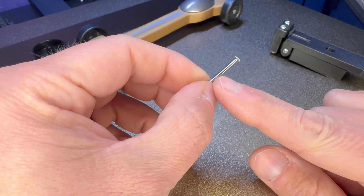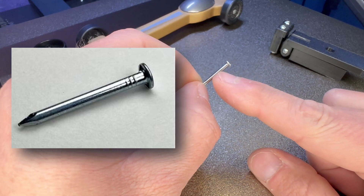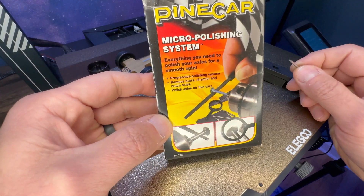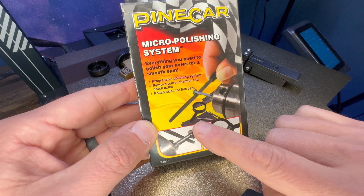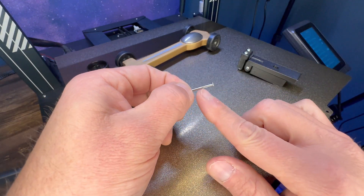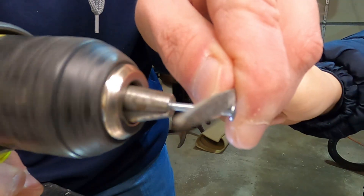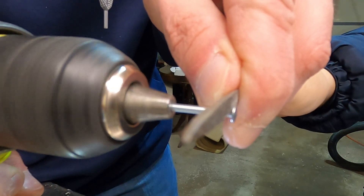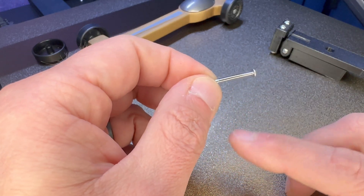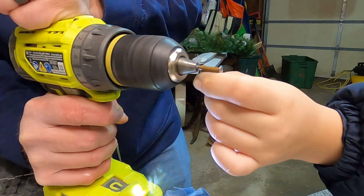These axles are basically just nails, and from the manufacturing process there are tooling marks on them — little pinch marks and a small lip on the inside of the nail head that you need to remove. You can buy a polishing kit that comes with a jeweler's file and different sandpapers. I put the axle in a drill, spin it fast, and use the jeweler's file to remove tooling marks from the shaft and behind the head. Then I wet sand using 400, 600, 800, 1200, and 2000 grit sandpaper while spinning in the drill until I get a mirror-like finish.